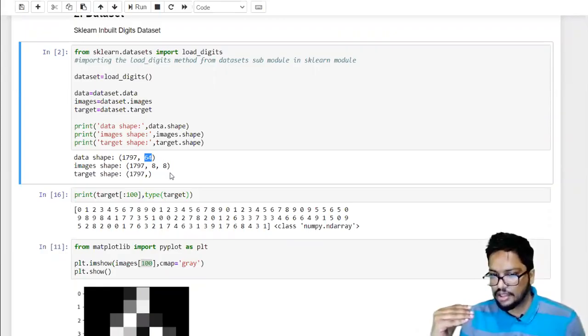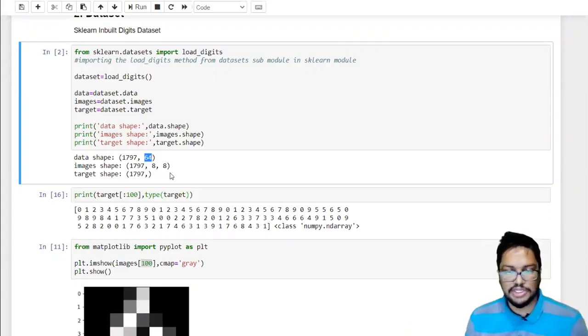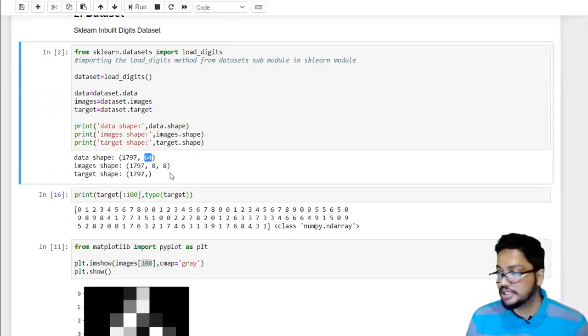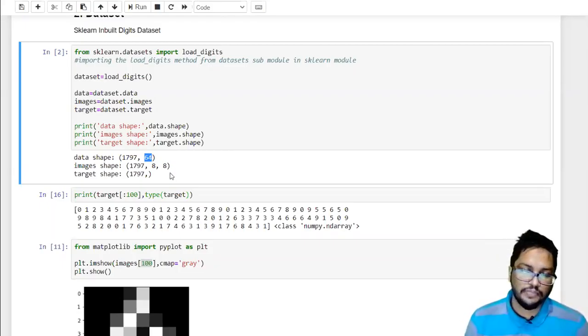We can't apply a two-dimensional data set to a machine learning algorithm. You can't apply it in 8 by 8 form, so you have to convert it to 1D before applying. But this is an inbuilt data set, already available in the scikit-learn library, and they have provided these things.